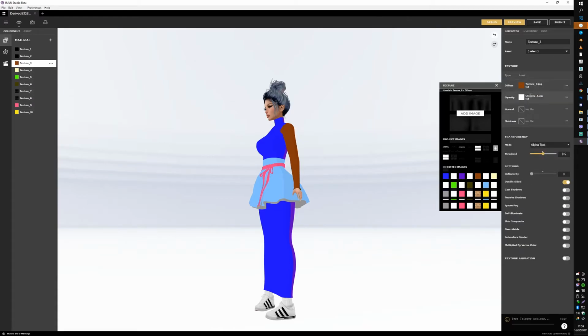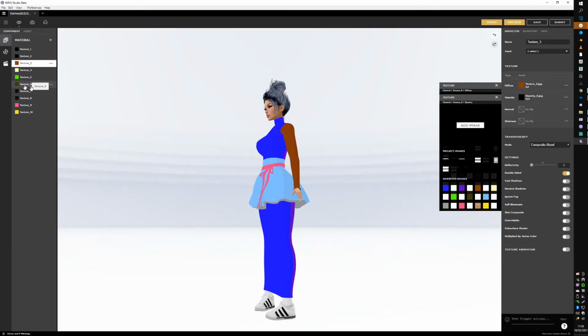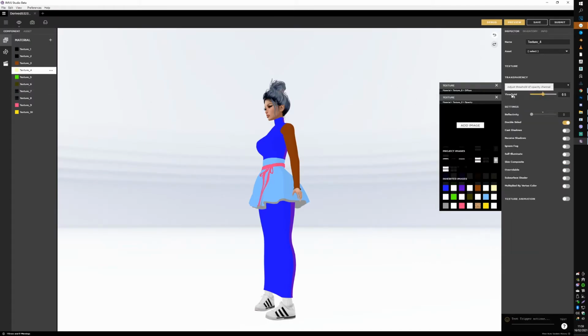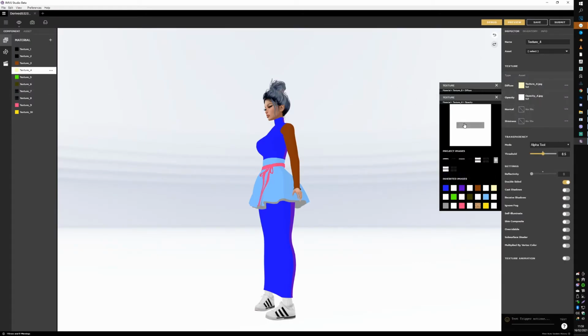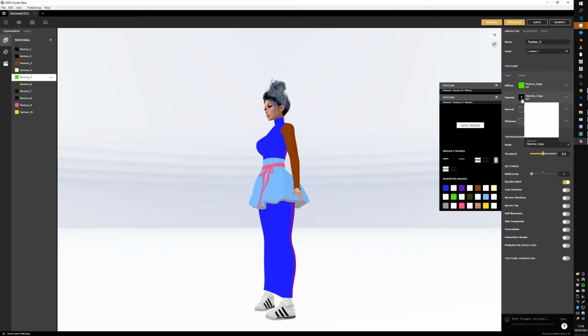Now remove all the unnecessary layers. Just apply a small dimension file.